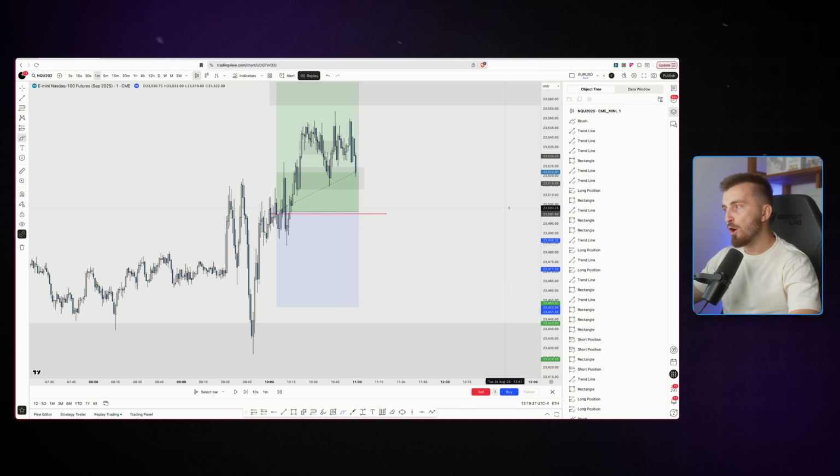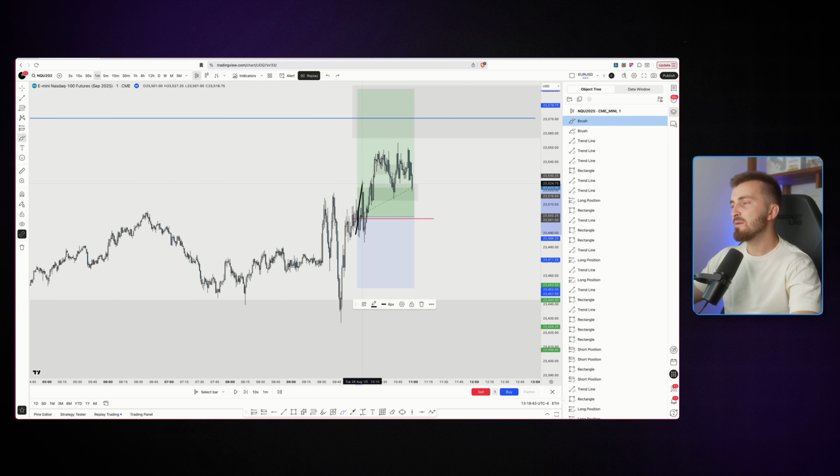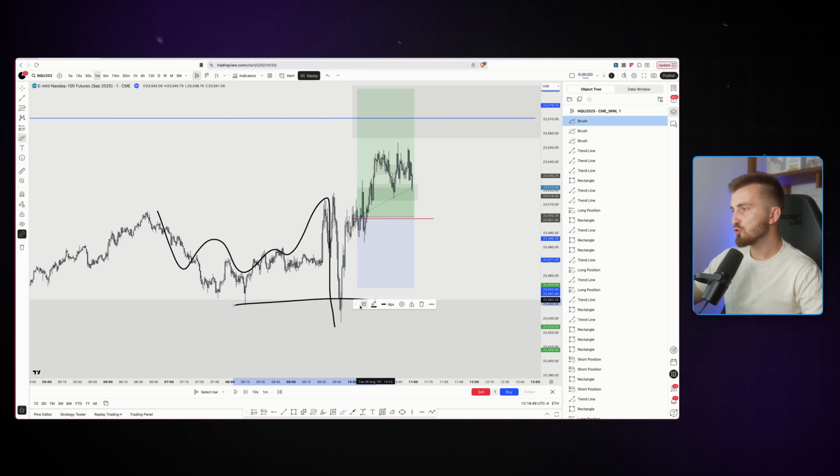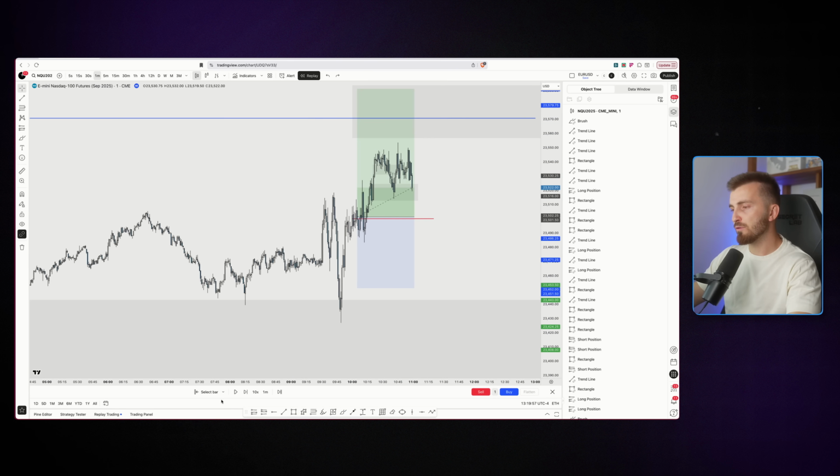This creates the FOMO of traders believing, oh yeah, the market is going to move down. And then eventually we have one market shift, second market shift. Unless you consider this to be a market shift, then I would have entered on the third one. And then the market started to move to the upside beautifully. You can even see that the market ranged, manipulation, sweep, which means higher time frame PD array. And then the market starts moving to the upside, creating a beautiful, beautiful, profitable trade.